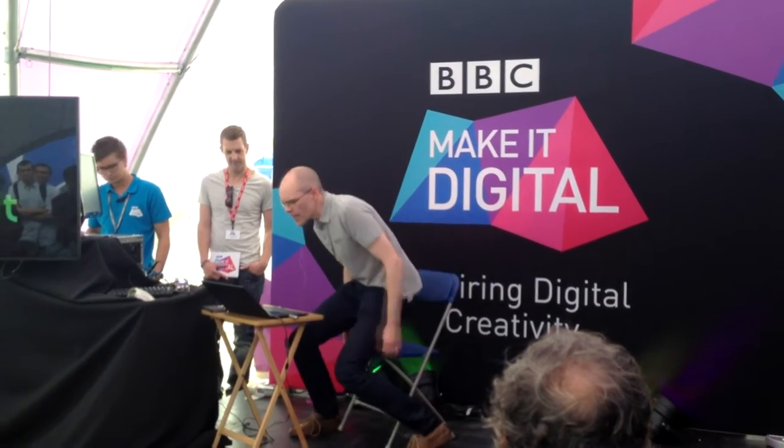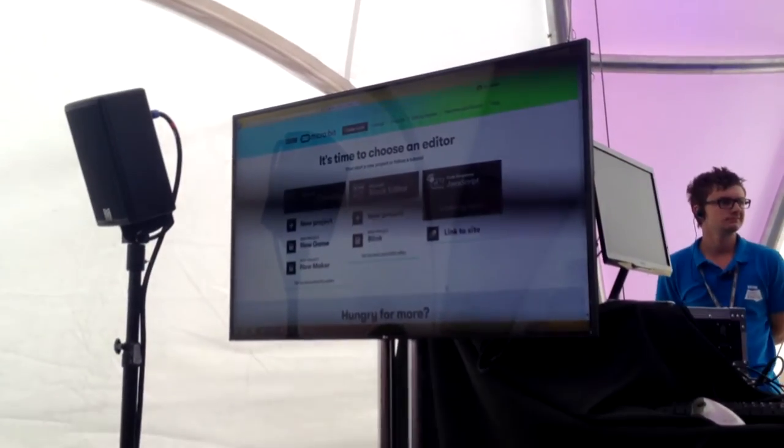What I'll do next is give you a little demonstration. This is the BBC Microbit website. One of the things we've done with the BBC Microbit is that the programming environment is completely online, so it's very accessible — you can access it through a laptop, whether it's a PC or a Mac, but also through a touch-based device like an Android slate, iPad, or smartphone. You can immediately start coding in the web browser, and when your code is working to the level you want, you can download it over USB cable directly onto your Microbit. The Microbit has a microprocessor built in with its own memory, so you can permanently flash code into the device.